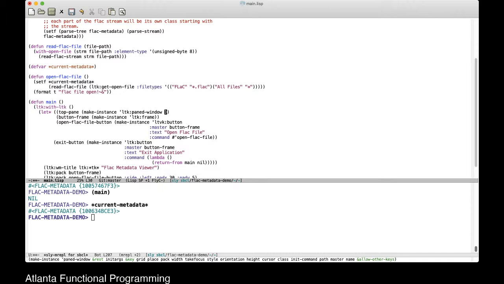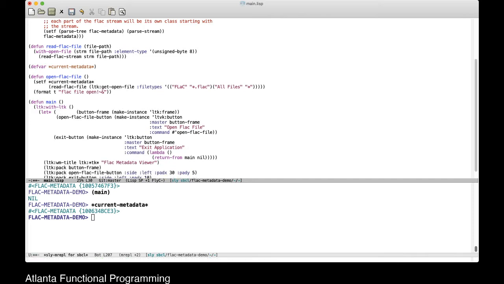there's a couple of other things. We have grid, place, style, orientation. Maybe a grid would be easier. Let's see. Yeah, I'll just go ahead and create it as a grid instead, which is fine because that makes things a little bit easier. Okay. So I'll go ahead and do this.